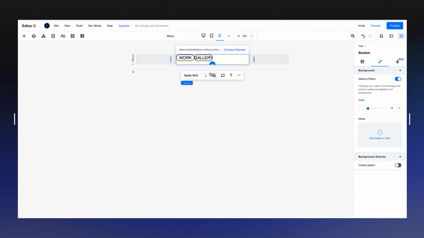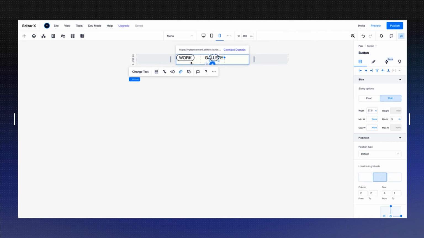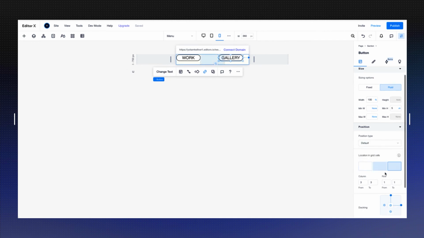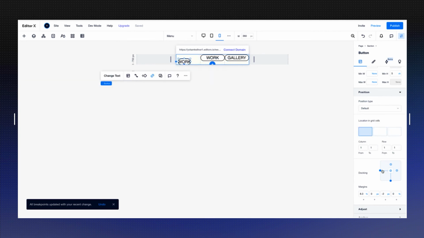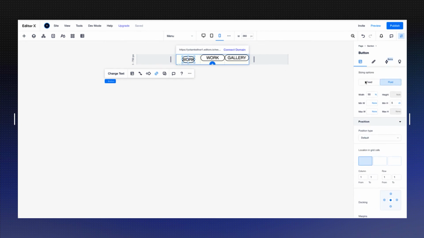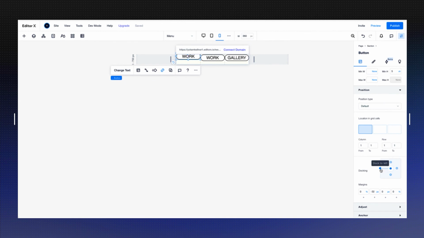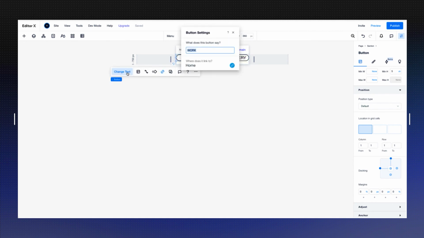So I'm going to delete the grid here and apply a grid of three columns. I'm going to make sure that goes to the second one, and the first one is 100%. Actually, what I'm going to do, I'm going to move this to the third. We don't need the margins here. And it's going to go to the second one. And we're going to duplicate the button one more time. Place it on zero, and this is going to be 100%. So we just have this gap here I can minimize, and just change the text of it to menu. And this will link to a menu.